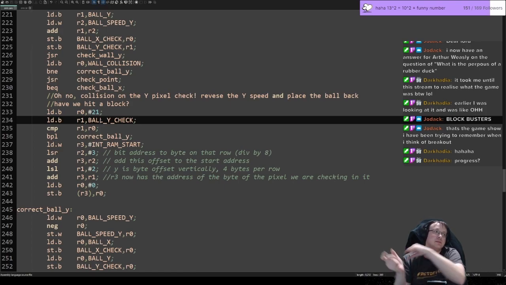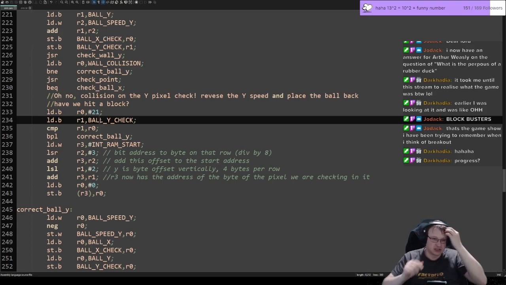So now I switched it to only load in the byte we wanted. That was me just being a pingus. So that's fixed, done. Right. Now let's see if we can find out why it's erasing the wrong block.